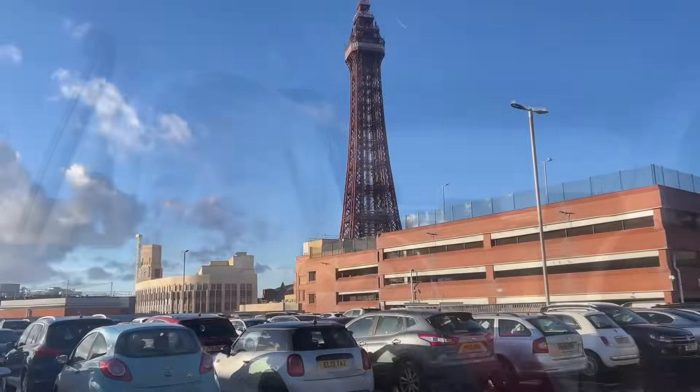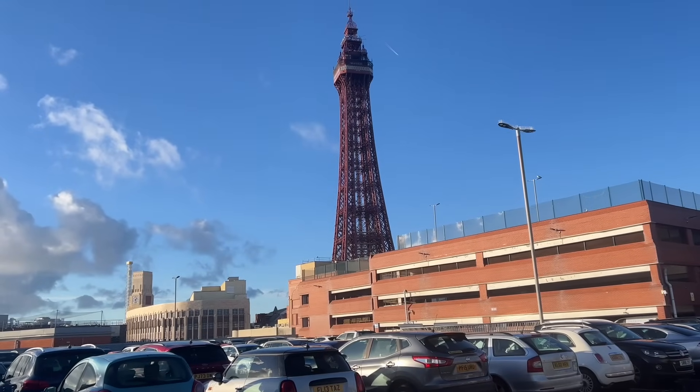It's called Flannels. I've been to the Flannels in Liverpool and it was very very expensive, so I don't know what this one will be like, but I do believe there's a Versace and things like that in there. I'm on the car park now so I'll just get out of the car and go down into the shopping centre.